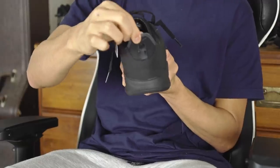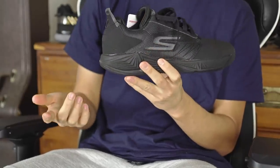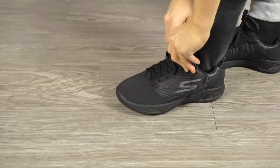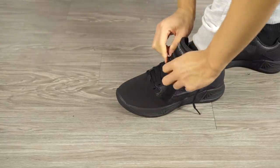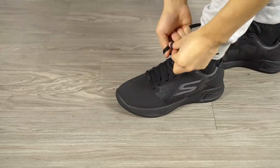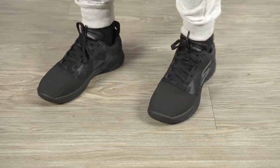It also says 'Quick Fit' on it. I was like, what is this — some intuitive zip-up or pull system that makes it fit tighter? No, it's a freaking pull tab and they're calling it Quick Fit like it's new technology. That's hilarious. Fit-wise, it's pretty tight and narrow and runs a little small. If you have a regular or wide foot, I'd suggest going up half a size. If you have a narrow foot you can go down half a size, but yeah, fit isn't great — it's super tight and snug for me.